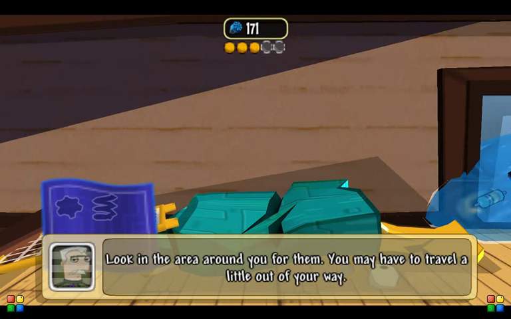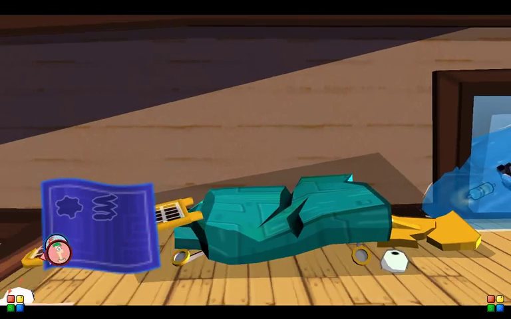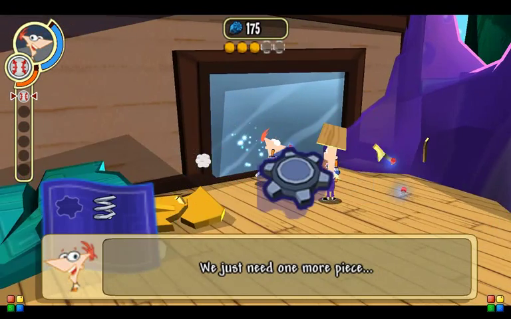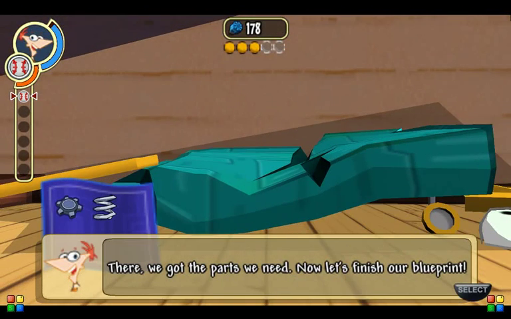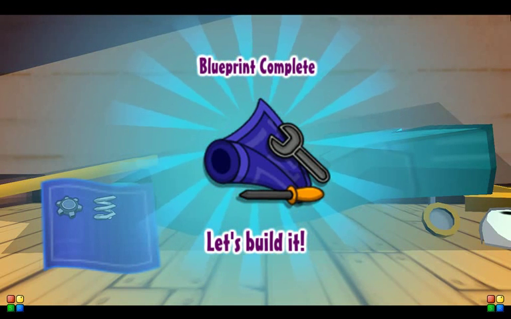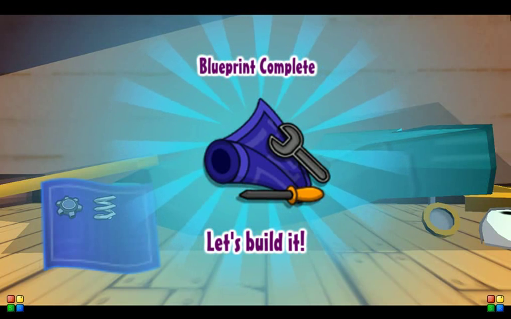Look in the area around you for them. You may have to travel a little out of your way. Okay, I will travel out of my way. One more piece. There, we got the parts we need. Now let's finish our blueprint. Okay. Blueprint complete, yay. Blueprint complete.